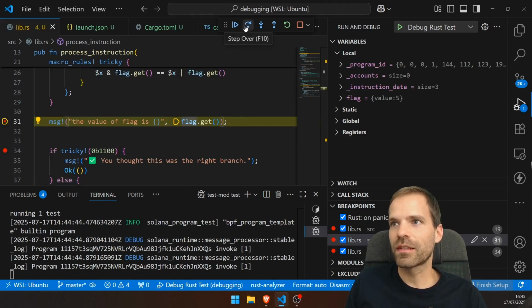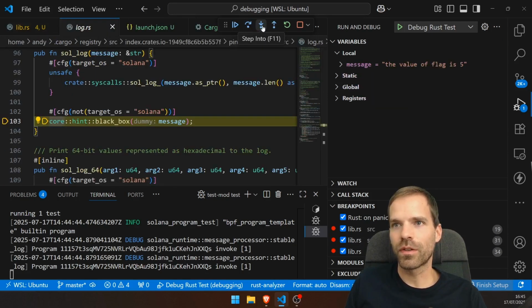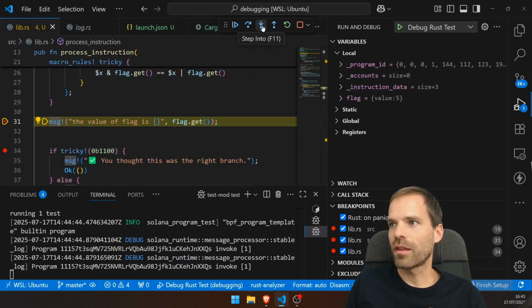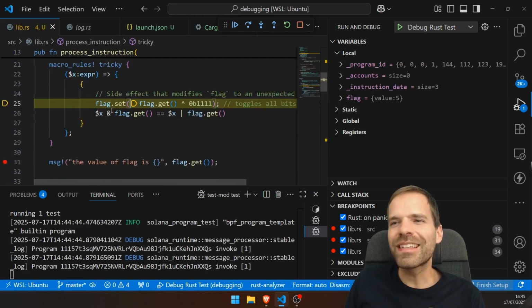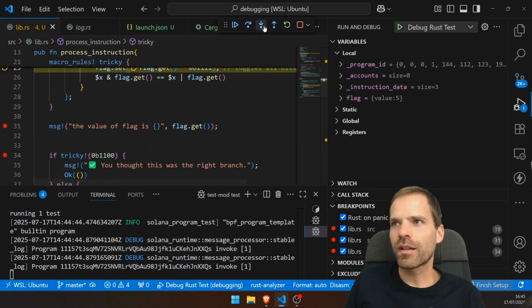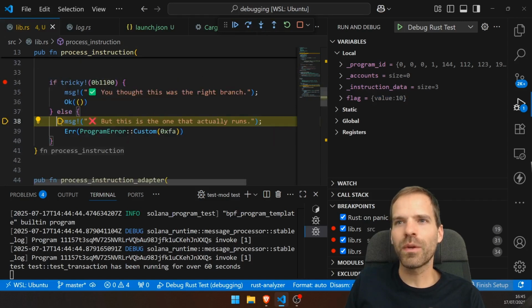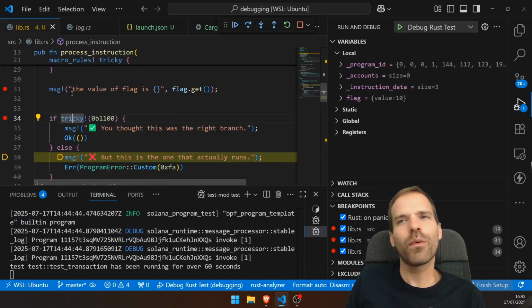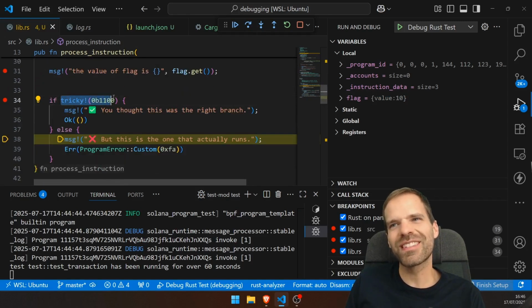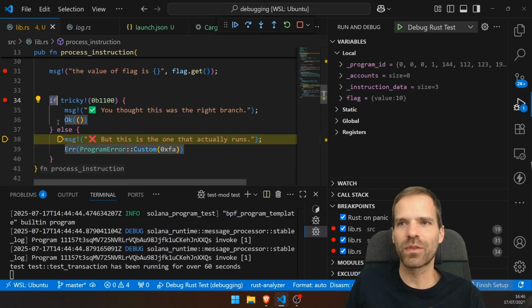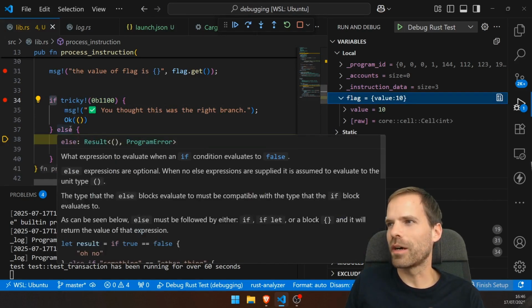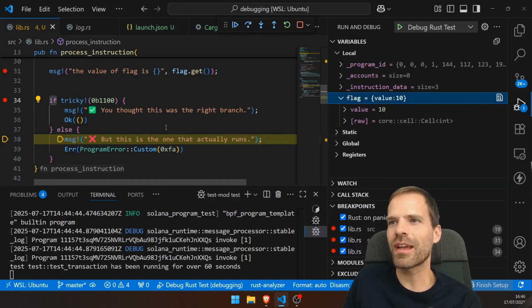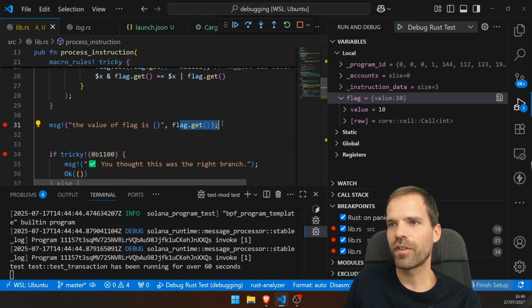Now let's step into, no, then we go into the log, then we come out of here, and then we should, now we already get here. This is so weird. Okay, let's just keep stepping, and then we go here. So this is the if. Oh wait, it makes sense though. This is executed before we get to the if, and afterwards it's 10, and then we're already in the else branch. But I still don't understand why we got to the else branch. Here we were still 5.